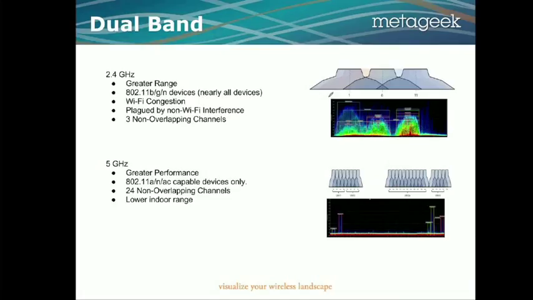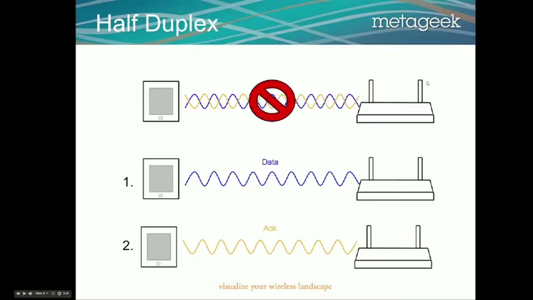And when you look at the spectrum captures, you'll notice there's lots of greens and there's lots of reds in this 2.4 gigahertz spectrum analysis capture. When we look at the 5 gigahertz capture, we see almost nothing. There's some dark blues, there's relatively not a lot of activity going on. So why does this all matter? Why does Wi-Fi congestion matter to us?